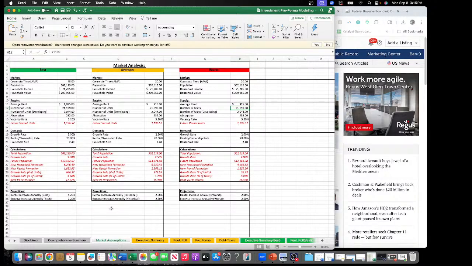Because here's the thing, if you're buying an apartment complex in Gary, Indiana, where nobody's moving to, you might be buying a 10 cap property, but it might be going down in value because no one's moving there. On the flip side, if you're buying in a very high growth area, then the market might be going up. You might still be able to buy a 5 or 6% cap rate deal and watch the value increase as well here.